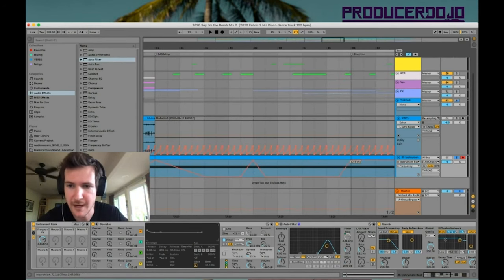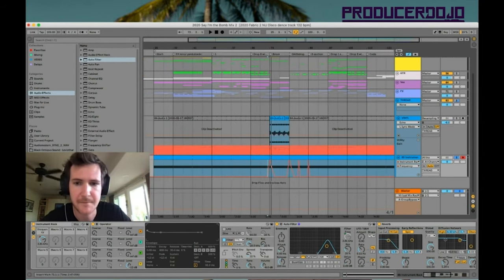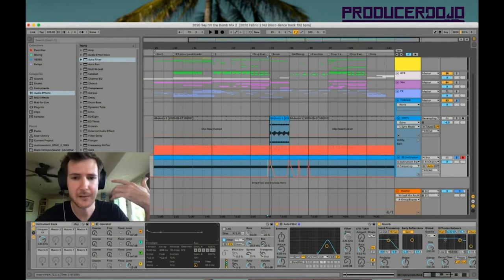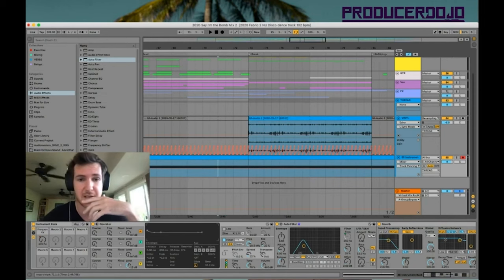So you can see that once you have your thread set up, all you have to do is play the automation to get the most out of it. So we'll pick that for now. In the context of the song, because if you're doing something and it sucks in the context of the song, just avoid it altogether. But let's just check it in the context of the song.